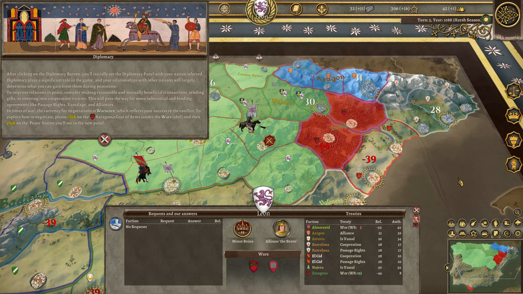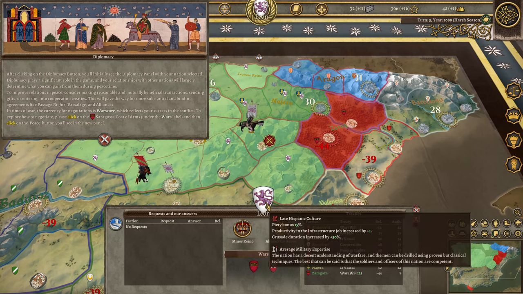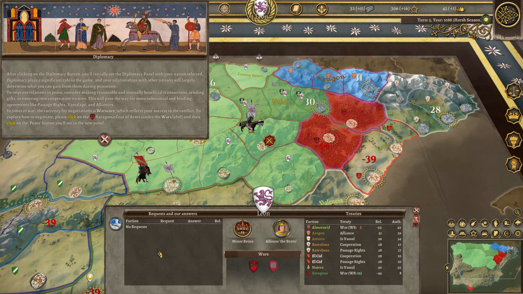How do we know it's the diplomacy panel here? Folks, let's take a look. I guess that's just what the panel looks like. So let's see, if we hover over it, can you tell us? It does not tell me what it is. Okay.